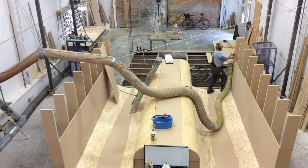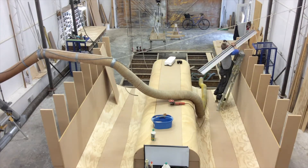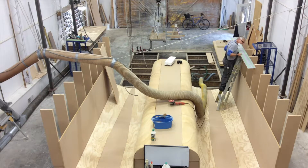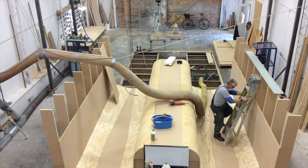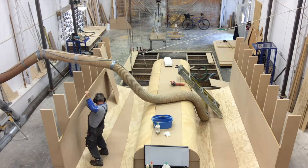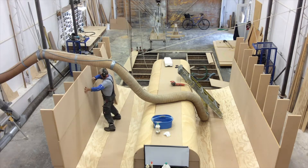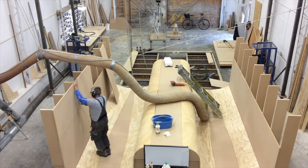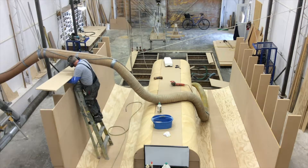This is the back half of the mold, and you can see that it has a very constant shape. Everything is fairly flat — every station is almost identical with the exception of the flat on the bottom for the jet. So I was able to make one pattern, and off that one pattern I made 32 hull shapes. That's 16 pairs. The development of this shape in the back half is what we call all developable surface. A developable surface really means all the curves or bends are done along one axis, or a simple curve, not a compound curve.